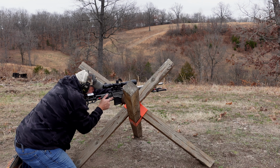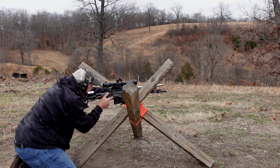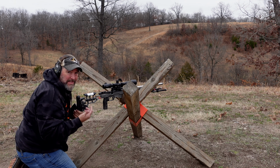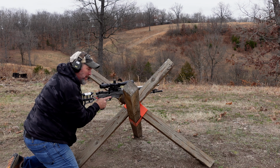Impact elevation is good. I'm holding too much wind. Let's go ahead and back off on that wind hold for that slightly smaller plate. There's the impact. Well, it's a consistent rifle. Say that much. Let's bring the other one in and see what we got.